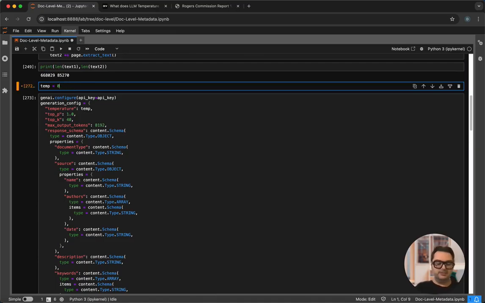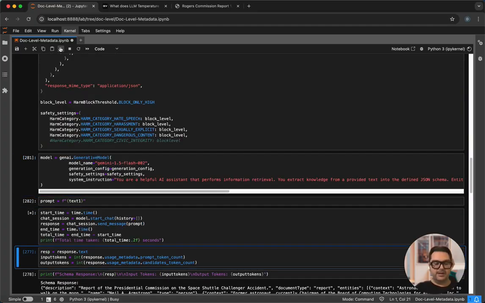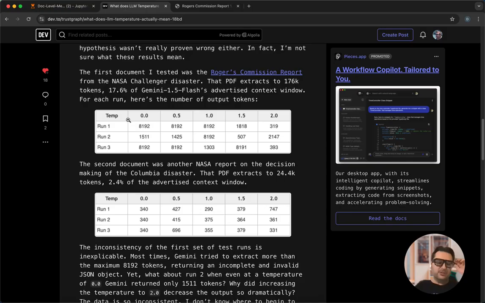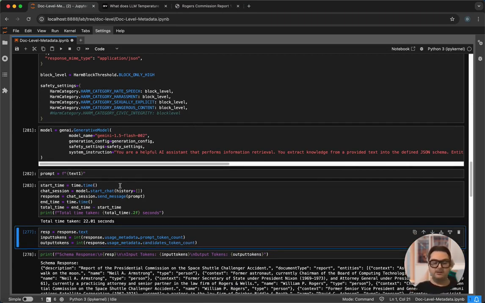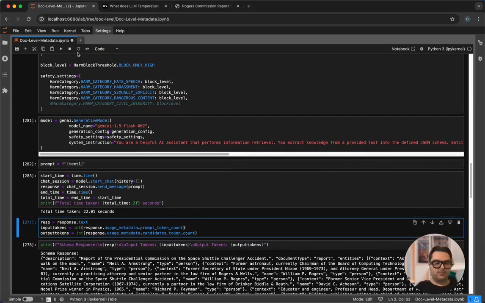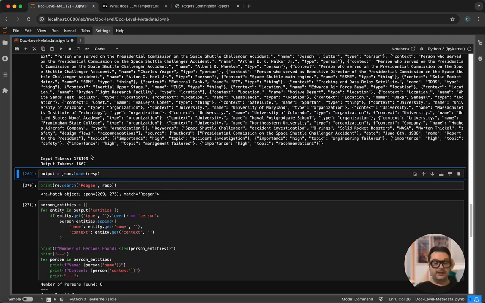So let's increase it up to one, and again see what happens. In the past results, this seemed to be an inflection point where you would see an increase from 0.5 in how much we extracted, and then when we got to one, it seemed to level off and maybe go back down again. But this time, this response is already taking longer. Yeah, so we probably got more this time, and we did. So it's going up, which would have been my initial hypothesis.